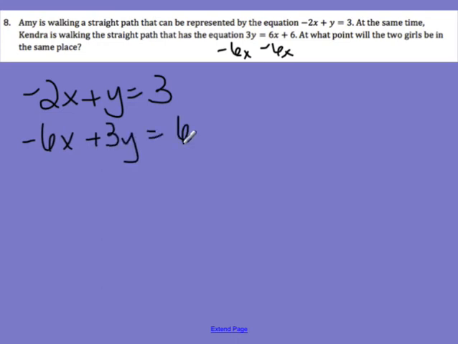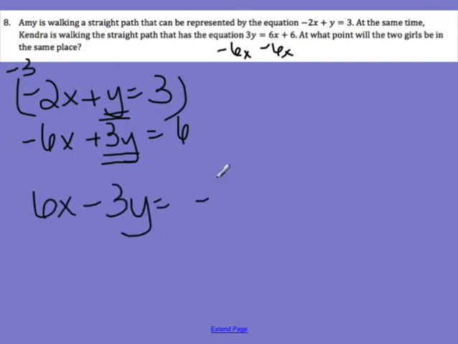Now, what we need to do is match these up. I don't have same coefficient or opposite signs. I notice that I have 3y here and I have a 1y here. 1 is always really easy to work with. So I want to take 1 and make it the opposite of 3. So that's going to be a negative 3. So I'm going to take this guy right here and multiply it by a negative 3. So then I end up getting 6x minus 3y is equal to negative 9. Then for that next one, negative 6x plus 3y is equal to 6.